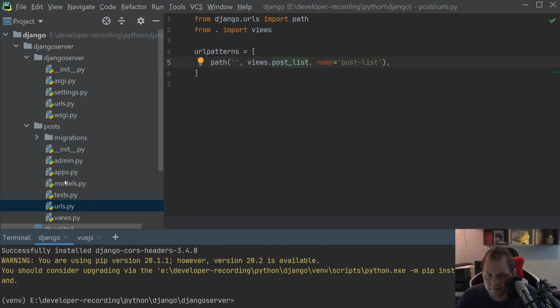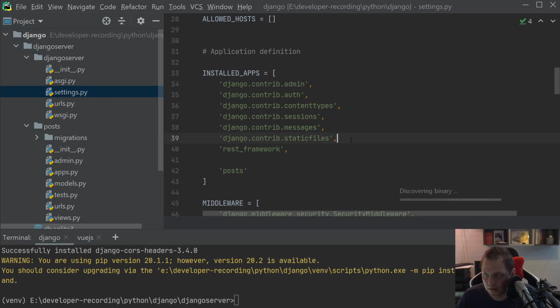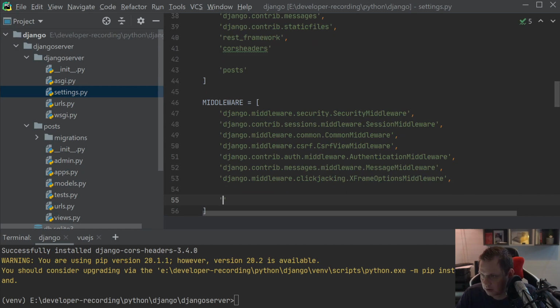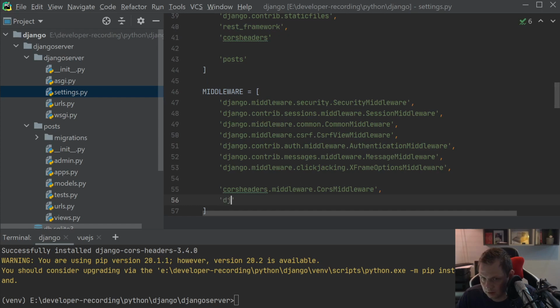And then we're going back to the settings here, and on the installed apps we say cross headers, and then we need the middleware: cross headers middleware, cross middleware, and then we need the Django middleware common middleware.